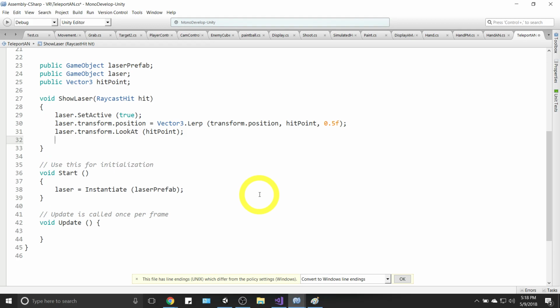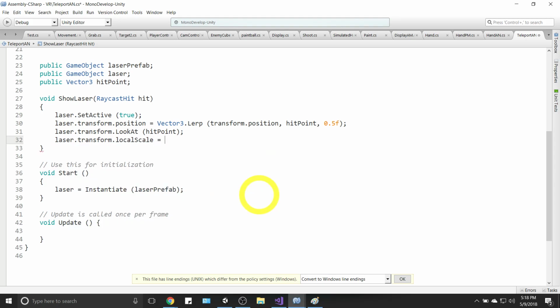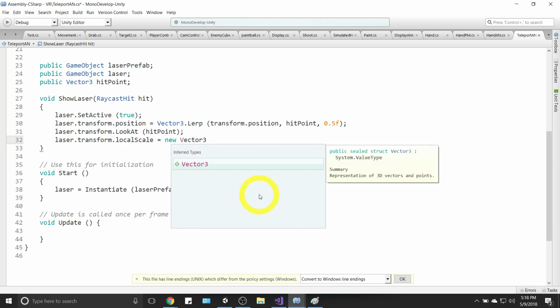And the final line, we're going to scale our laser so that it truly represents our raycast. So we go laser dot transform dot local scale. So that equals new vector 3.